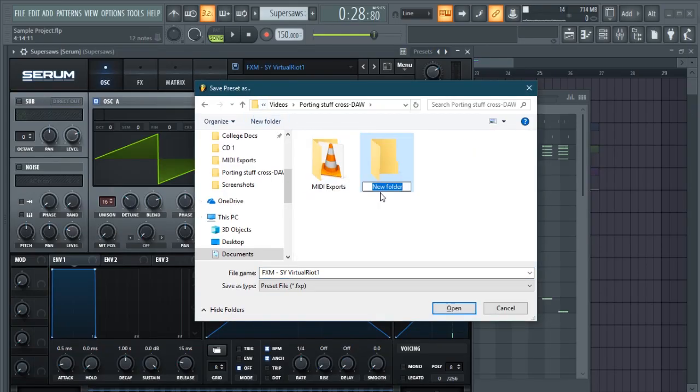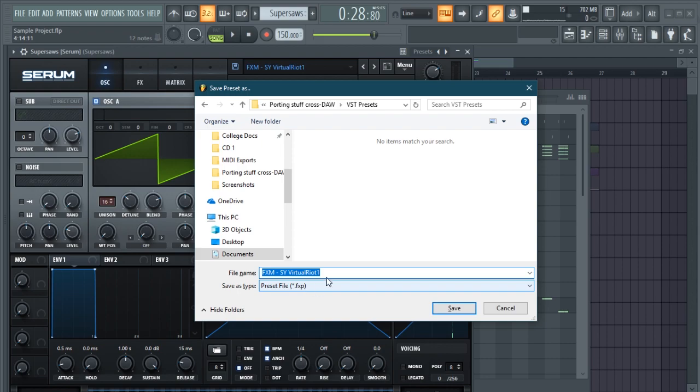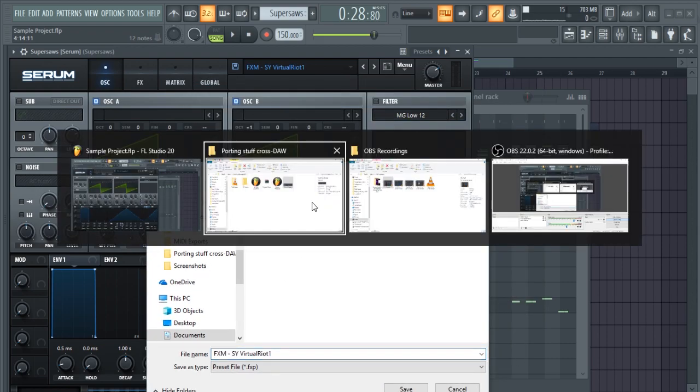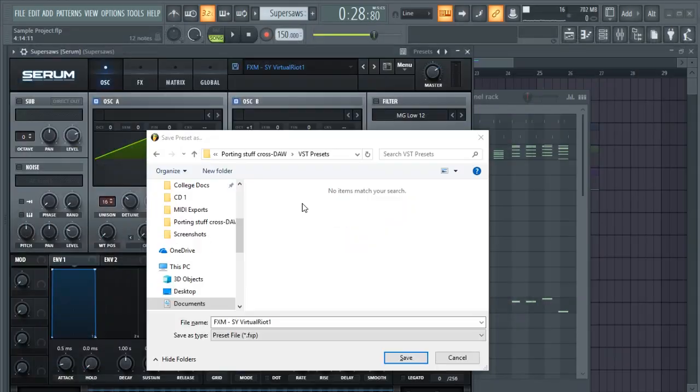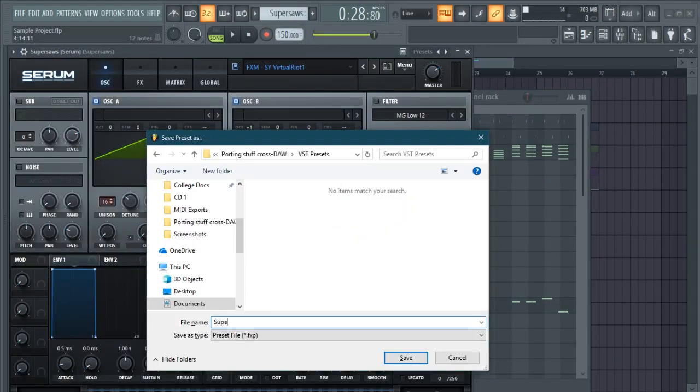We'll create a new folder, VST parameters, or you can just, for the sake of convenience, say presets. Make a mistake there. There you go. I'll just save it in the same name, which is, let's open it here, it's Supersaw's theorem. So I'll just save it, Supersaw's theorem, in the same exact thing, otherwise the other person may get confused.